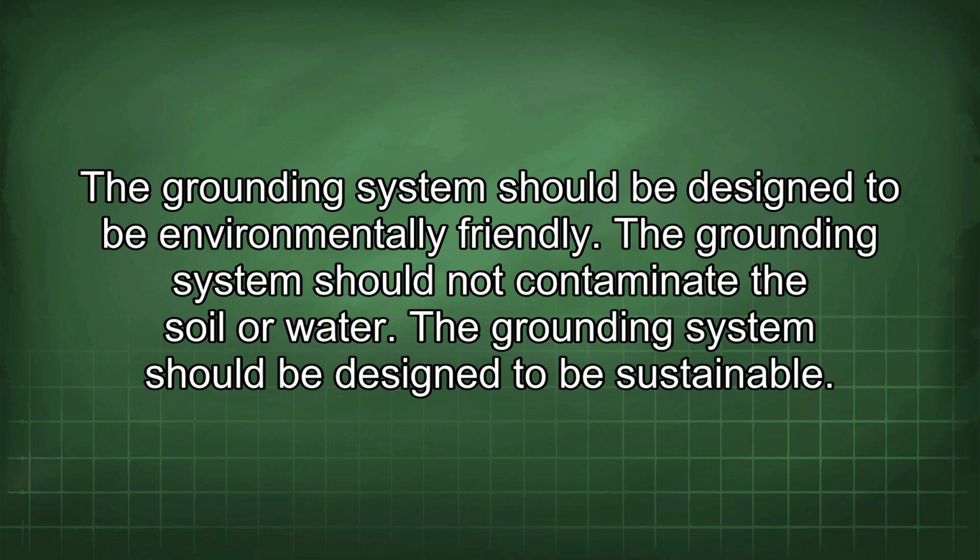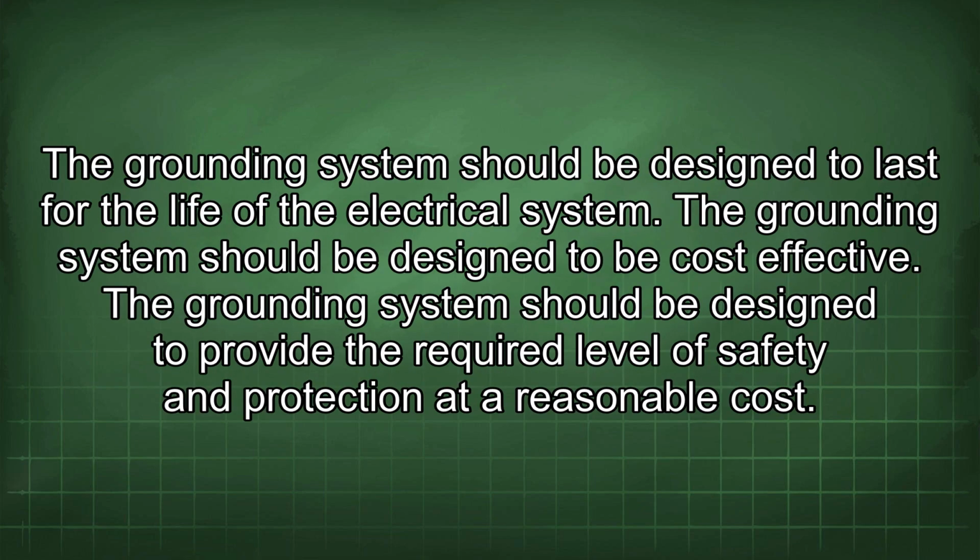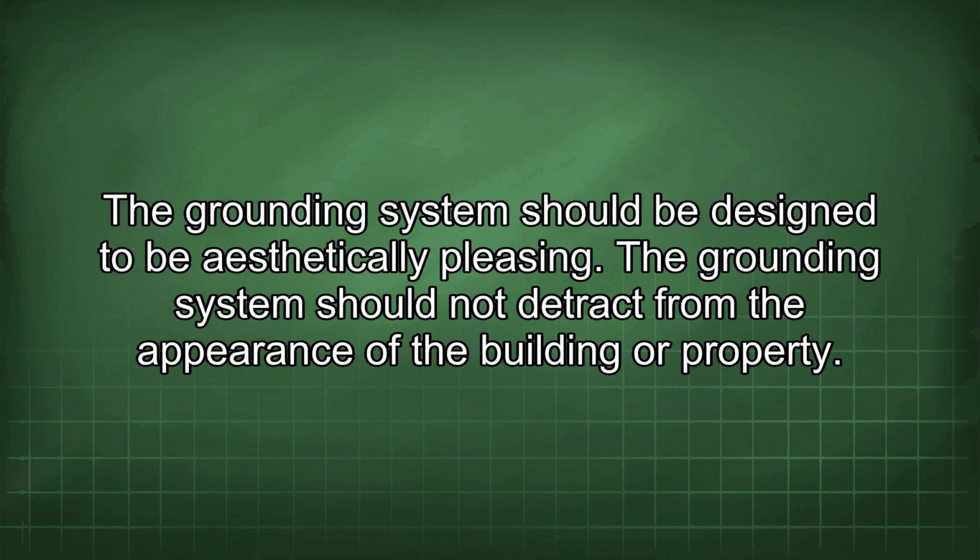The grounding system should be designed to be sustainable. The grounding system should be designed to last for the life of the electrical system. The grounding system should be designed to be cost-effective. The grounding system should be designed to provide the required level of safety and protection at a reasonable cost. The grounding system should be designed to be aesthetically pleasing. The grounding system should not detract from the appearance of the building or property.